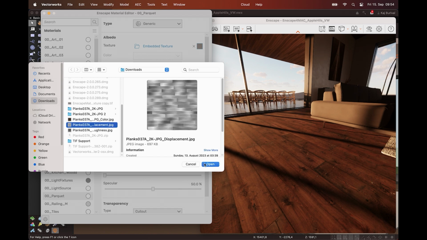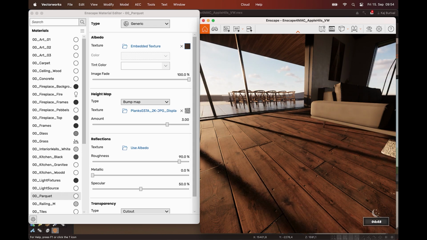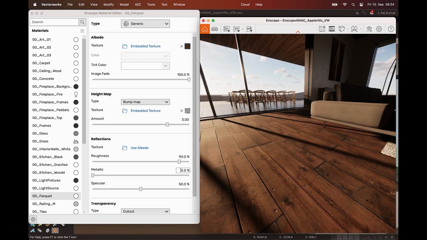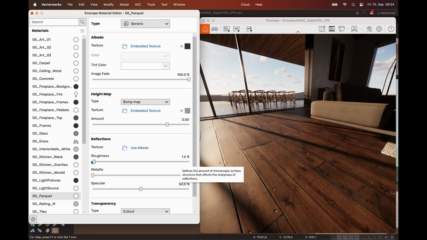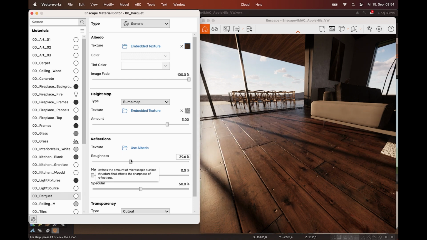By default, the image will be loaded in as a bump texture, which is awesome for any subtle detail like wood, plaster, and similar surface types. Do you see how nicely the detail now interacts with the lights and reflections?